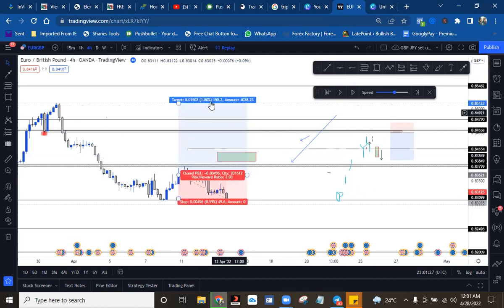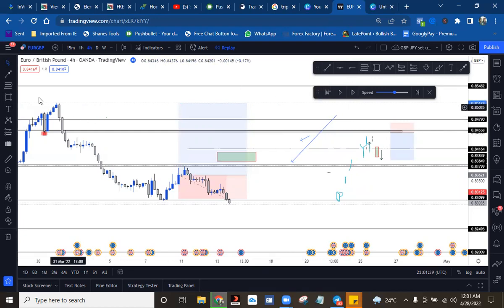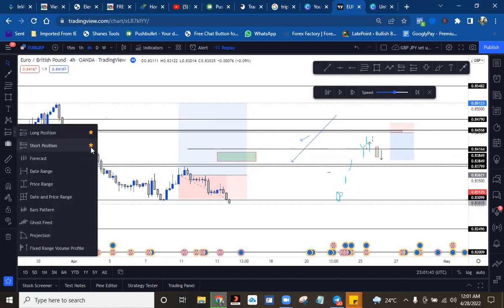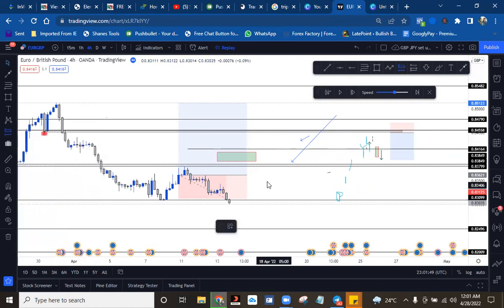So this is for the bullish entry. For the bearish entry, that is a short position. Remember, you can find it on the sidebar because when you open your TradingView newly, you're not going to have the favorite until you start adding them one after the other. Okay, so you're going to be clicking the star for whatever you want to add to your favorites. Okay, so for the short position, this is it.